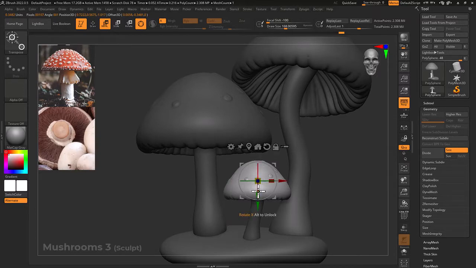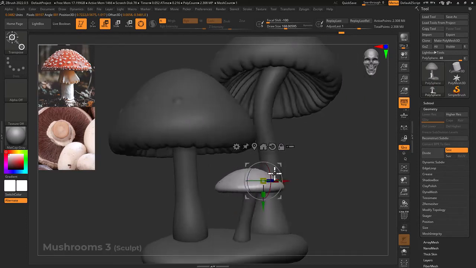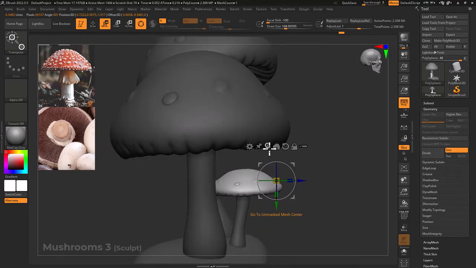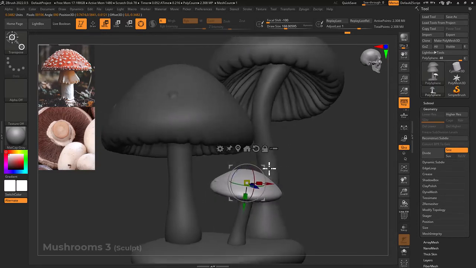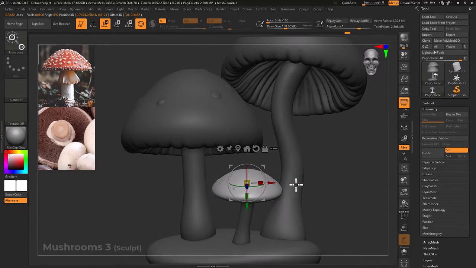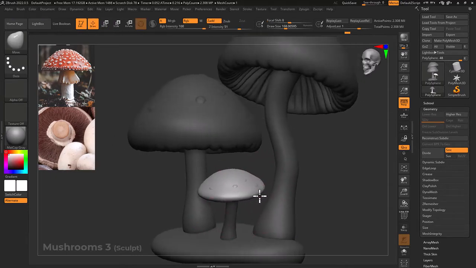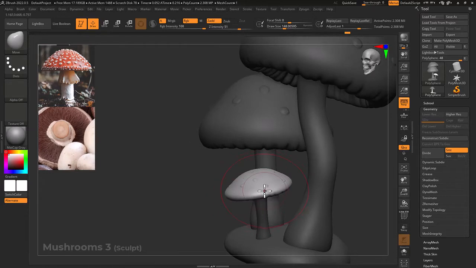Just placing my Gizmo 3D again, and I'm going to squish it down using that green scale icon and tilting it a bit from this angle. Just trying to give it a whole different look here.